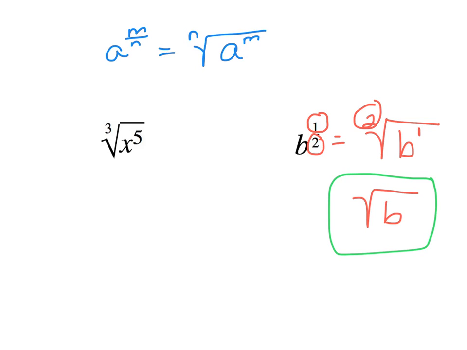Now on the other hand, I've got a radical that I want to turn into a rational exponent. So in order to do that, I'm just going to say equals, and I'm going to write my base, and then according to my pattern above, the number that is underneath, that's my m, so that's going to go on top, and the number on the outside is my denominator, and that's my other answer.